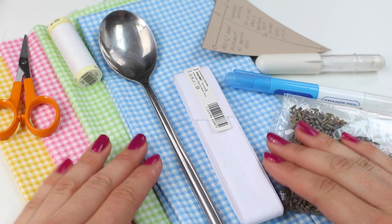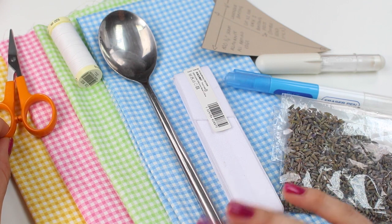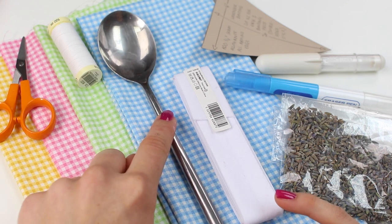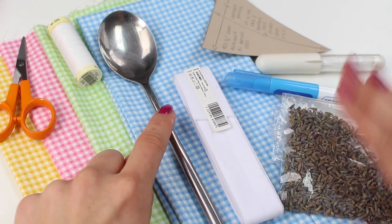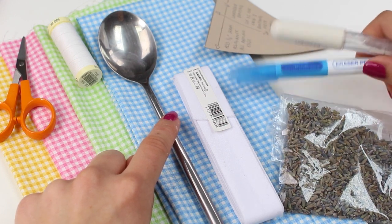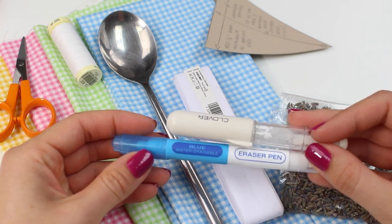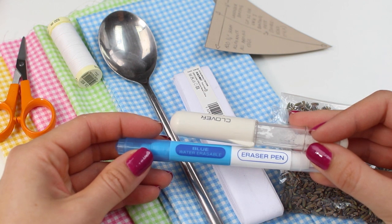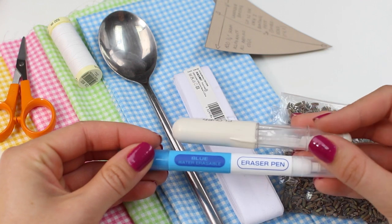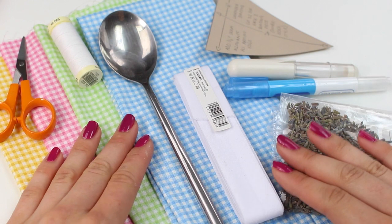In terms of equipment you'll need: a pair of scissors for cutting out your pennants, maybe a little pair for trimming threads, a spoon to help you fill the bunting with lavender, some pins for pinning everything together, and some pens for marking — along with a ruler if you plan to draw out your pennants. For marking pens, chalk, a water-erasable pen, an air-erasable pen, or even a pencil will do. Anything you've got to hand.